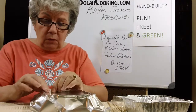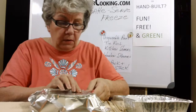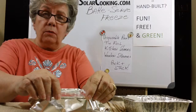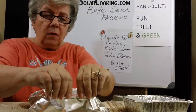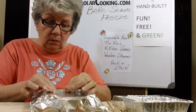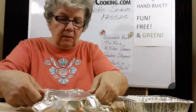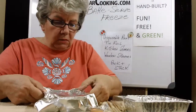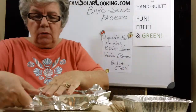And that's why you want it to be a little bit loose when you bring it in there. You don't want to have made that first turn too tight, so that you have enough tin foil for the next step. And the next step is to use the lip that's already there on the metal container, folding it over and encasing your tin foil into the container. And what that does is it gives you its own sealed cover so that you can use it without worrying about steam escaping or liquid escaping while you're cooking.